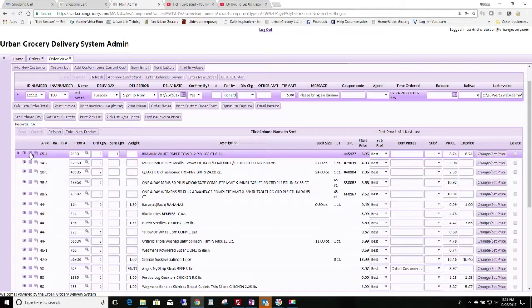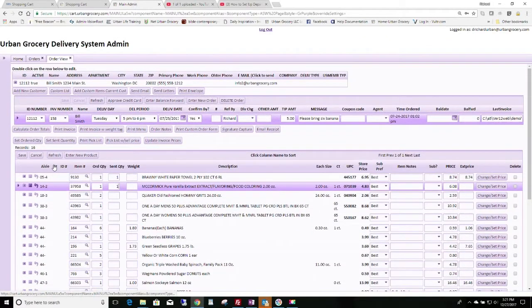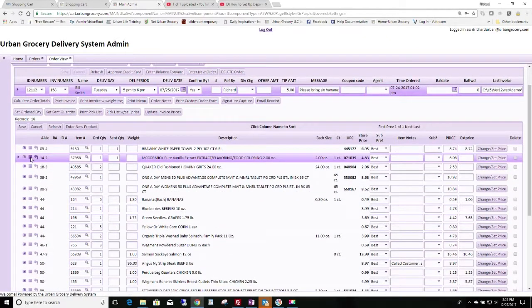Also you can hit the F9 button on your keyboard if you have a function keyboard. Let's say save, okay.